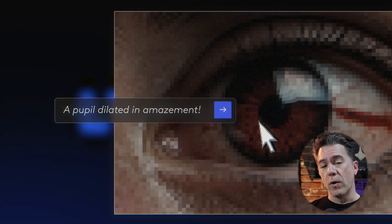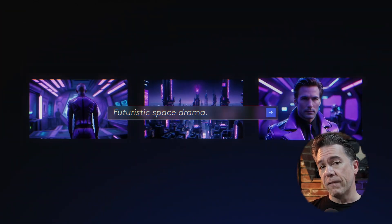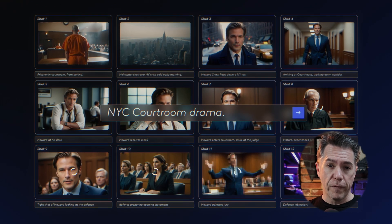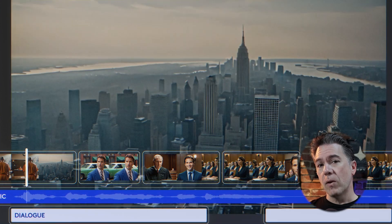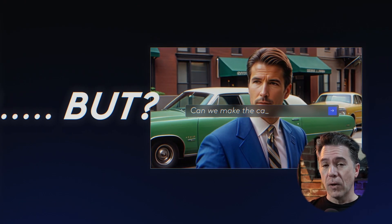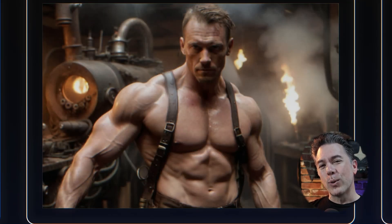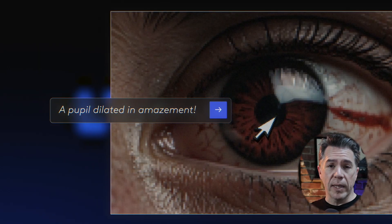This is something I've been predicting for a while: a holistic platform that solves a lot of the challenges we face when making longer-form AI film or video, bringing all the external requirements under one roof. I got early access to LTX Studio as a partner through Light Tricks — stay tuned because I've got a way for you to get early access as well. As we go through this video you'll see exactly why I'm excited about it.